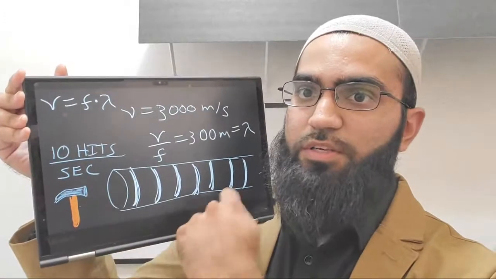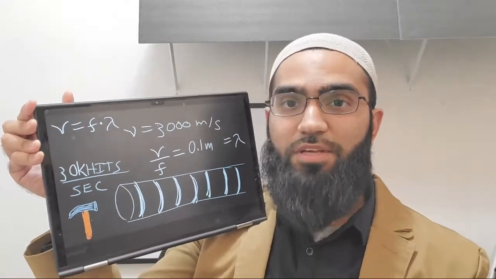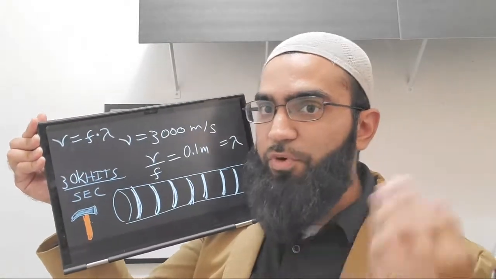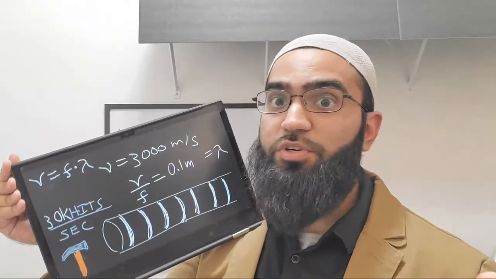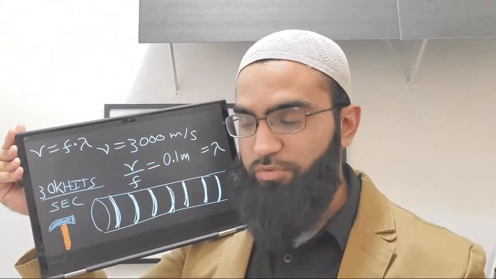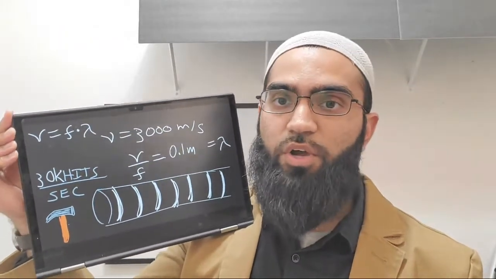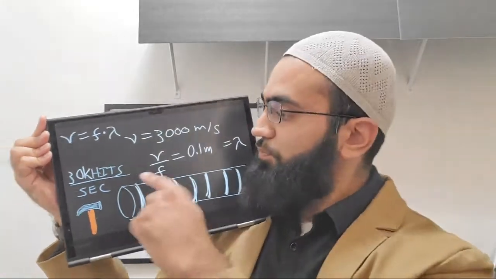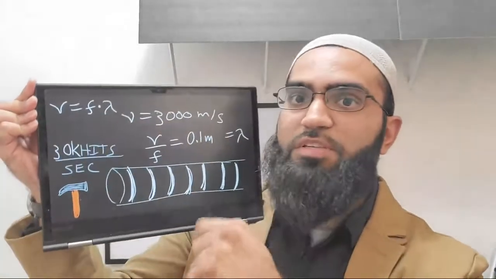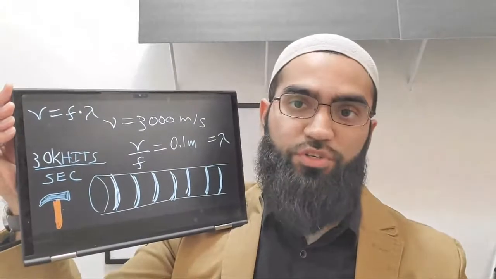So what about here? The difference in this slide is, what if we do this at 30,000 times per second? Now, normally, in order to get that frequency of impulse, you need a piezo crystal that can easily handle that rate of oscillation. You just have to put a sine wave of 30 kilohertz, and you therefore have a 30 kilohertz acoustic generation source. Now, if you do this whole equation using the same speed of sound, you're going to end up with 0.1 meters. That's about 4 inches.